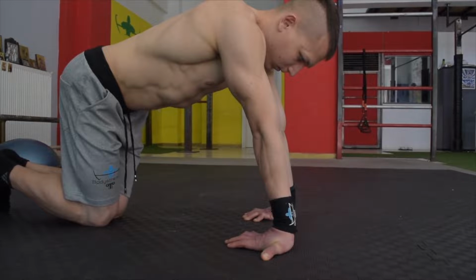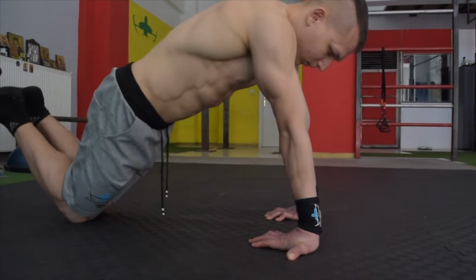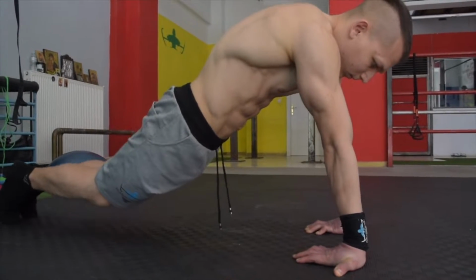Take a 10-second break and then try the same exercise on your knees from a modified push-up position. If you can also handle this intensity, you can try this exercise from a full push-up position.